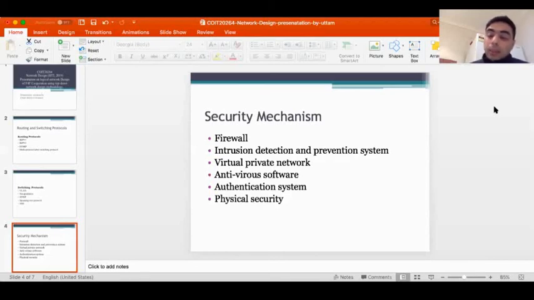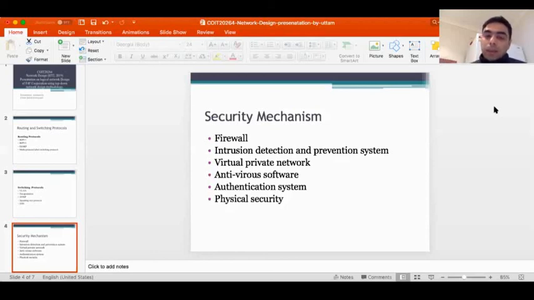Intrusion detection and prevention are two different systems, where detection means it monitors the events that occur in the network, whereas prevention methods help to control any unauthorized access, any attack on the network.